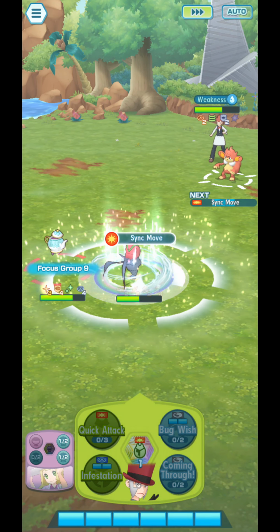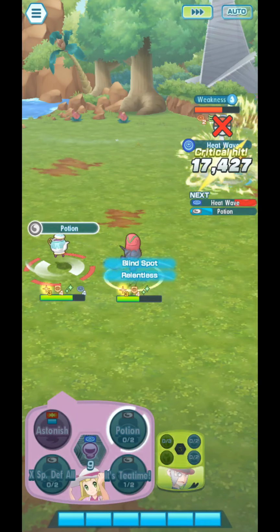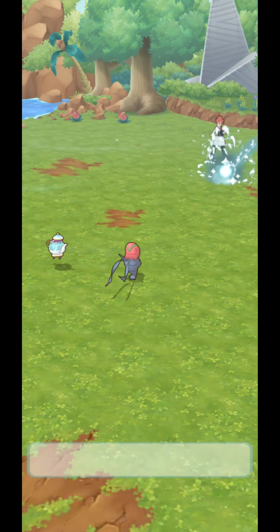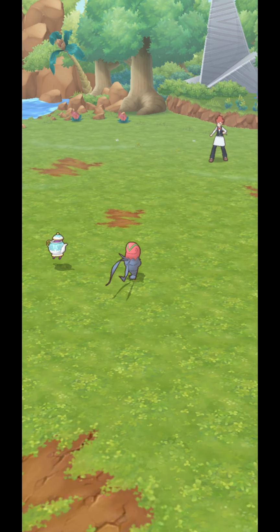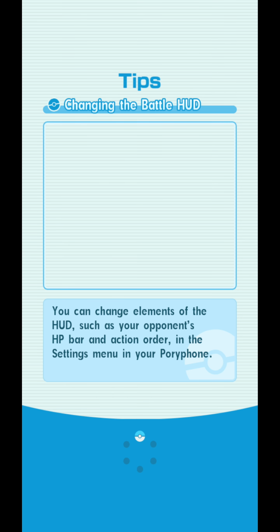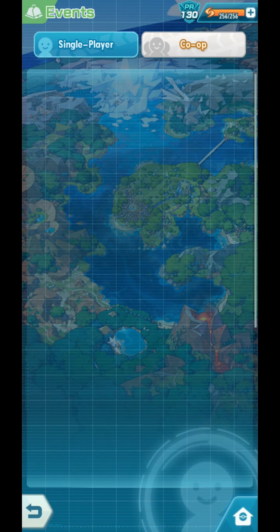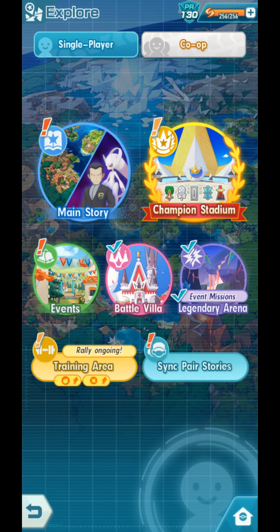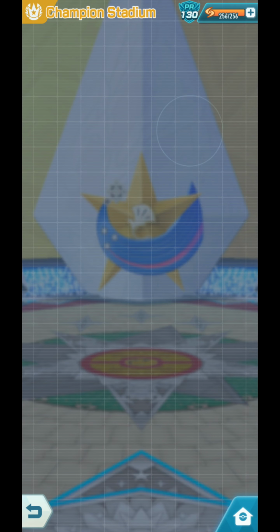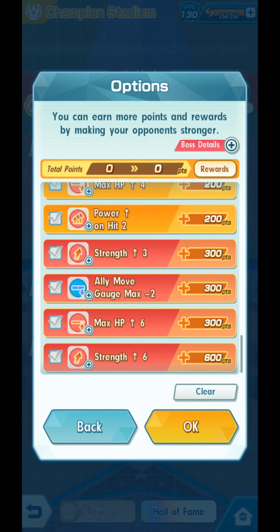All right, time to finish you off. Done. We got burned. Let's battle again and again. Nice. All right. Now let's try Champion Stadium. Kanto Challenge. Lorelei. How do we do this?